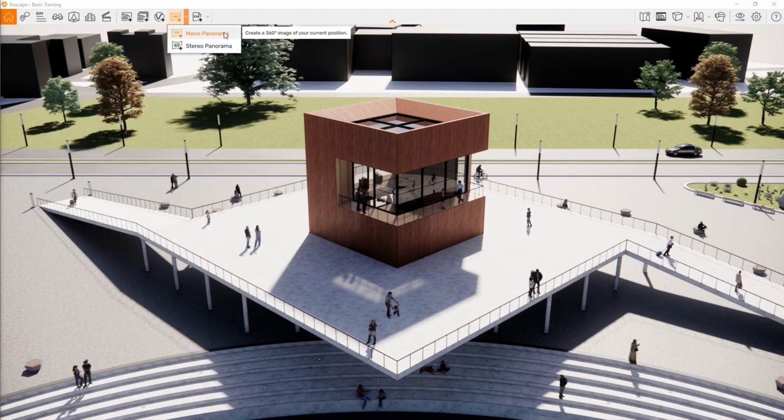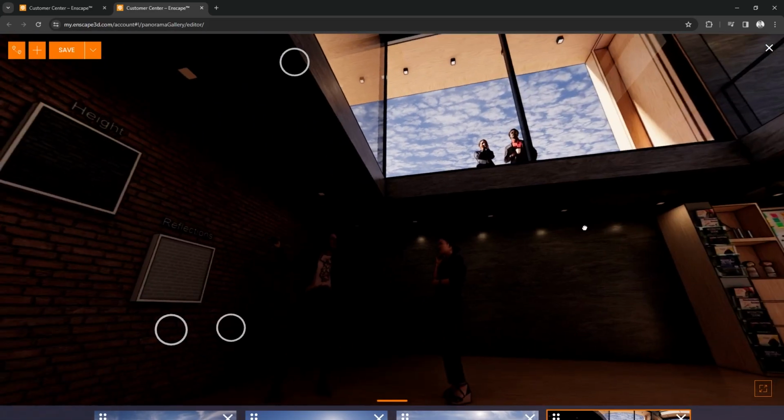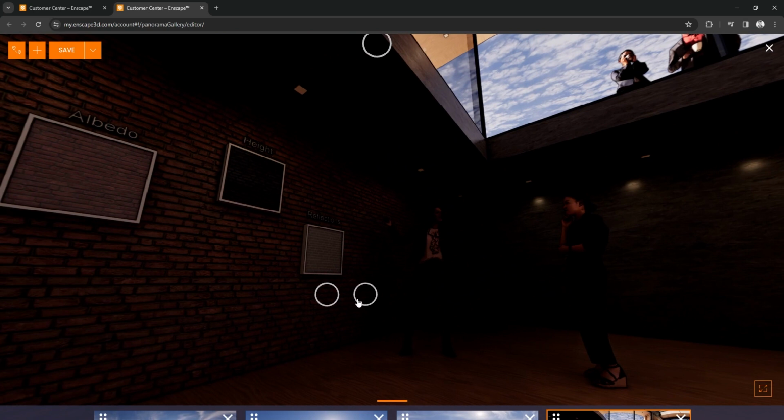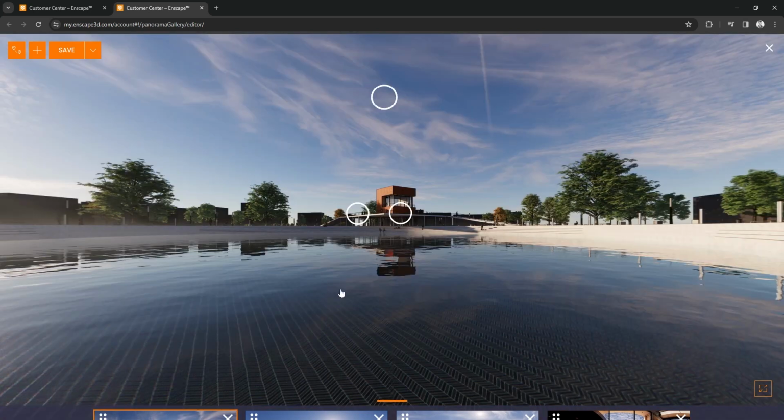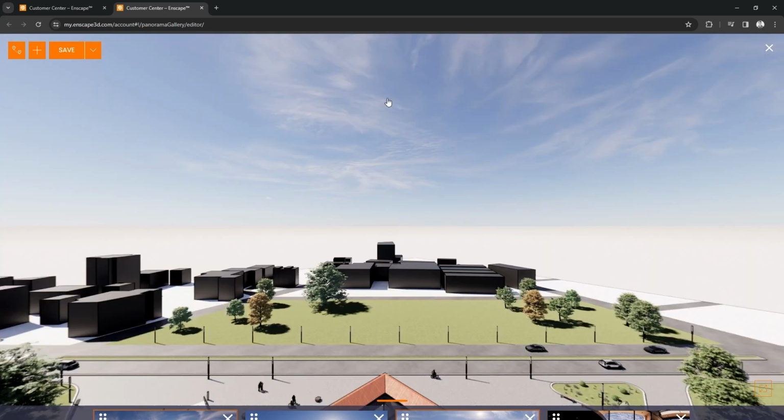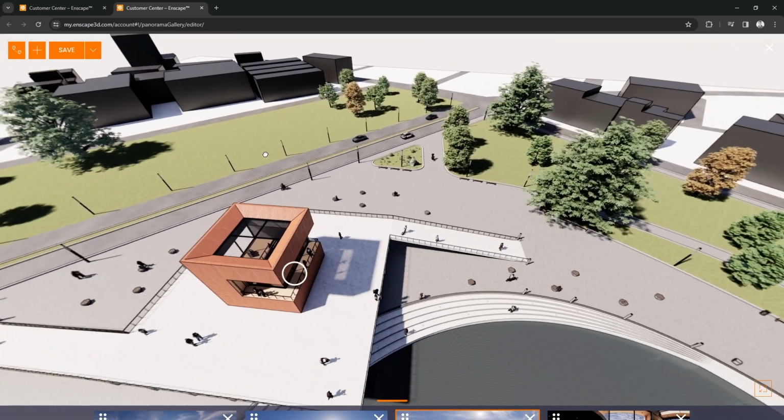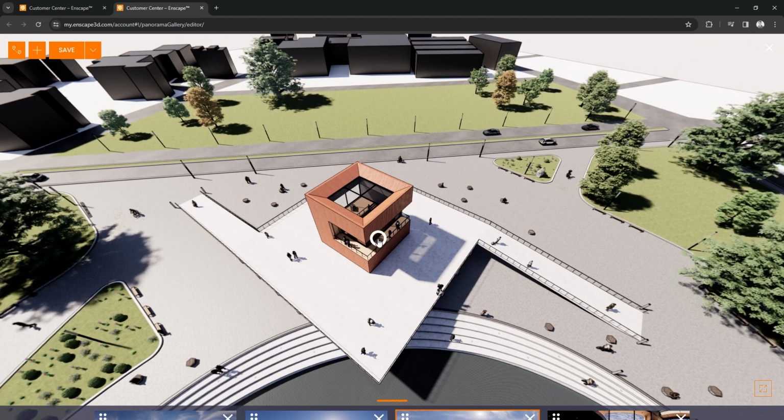Only monopanoramas, however, can be used for galleries. Galleries are guided walkthroughs consisting of multiple 360 degrees panoramas under one web link. These panoramas contain markers the viewer can click to navigate between various panoramas on multiple locations inside the project model. Therefore, we will be focusing on monopanoramas for this lesson.